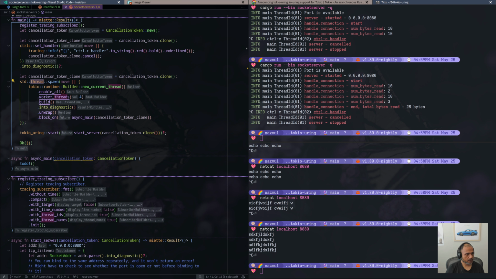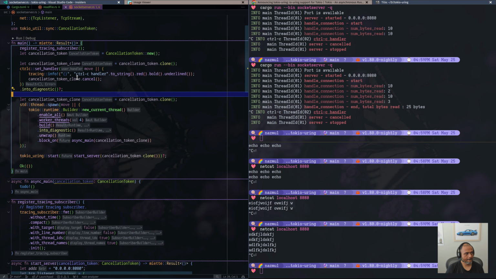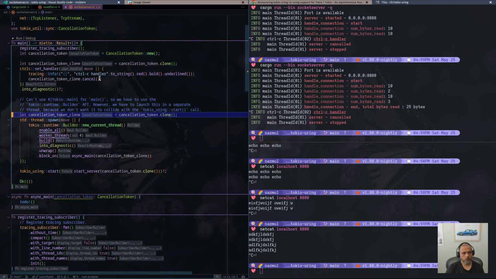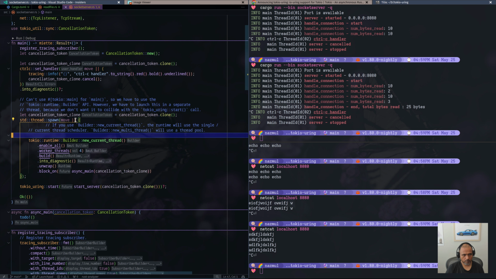And let's see. Here we have to do that because we can't use the attribute macro, and so here we have something like Tokio runtime.